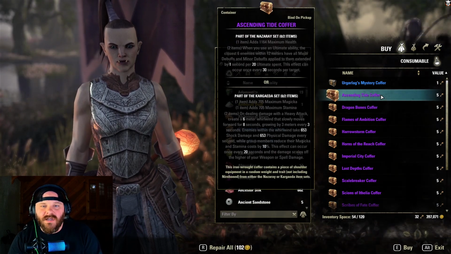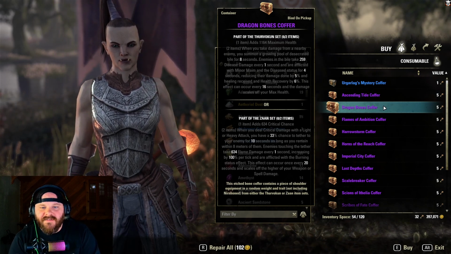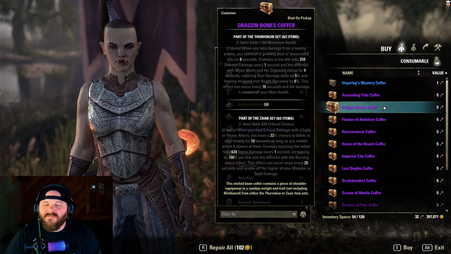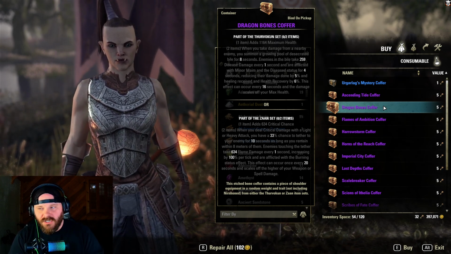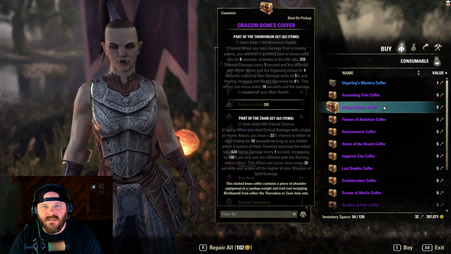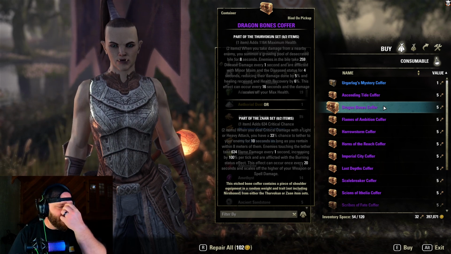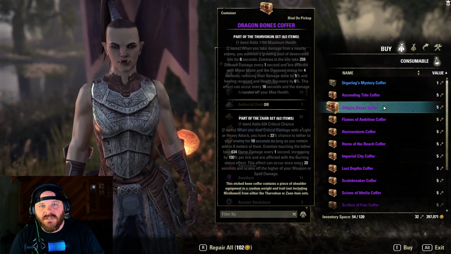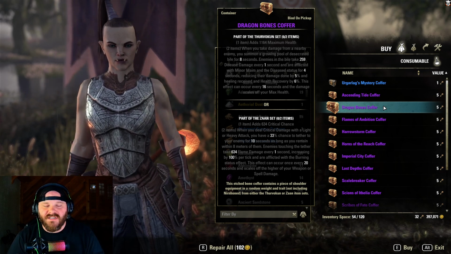But listen, right here. So if you go to, I don't know, Dragon Bones Coffer, you can use 5 keys and you get a 50-50 chance to get one of these 2 shoulder pieces. You ask me, what are these shoulder pieces? This is a monster set. I have a lot of people in the stream that are new. They don't know what monster sets are yet. You get the shoulders from the monster set. It's a 2-piece item set that gives you buffs and does special things.